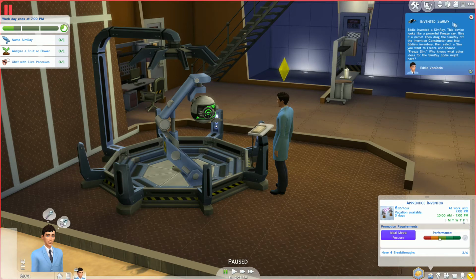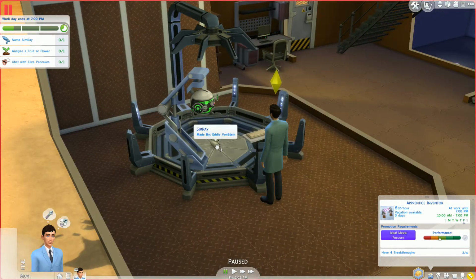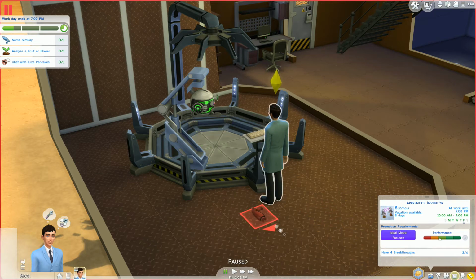What was that? So he invented a sim ray. This device looks like a powerful freeze ray. Give it a name. Then drag the sim ray off the invention constructor and into Eddie's inventory. Then select a sim you want to freeze, and choose freeze sim. Who knows what the other ideas for the sim ray Eddie might have. Oh, yeah, let's do that. It says name it. Okay, drag it off here, and then name it.